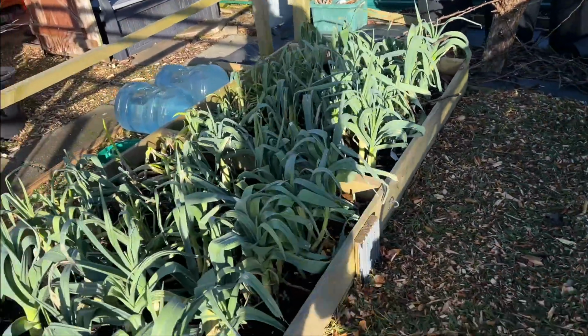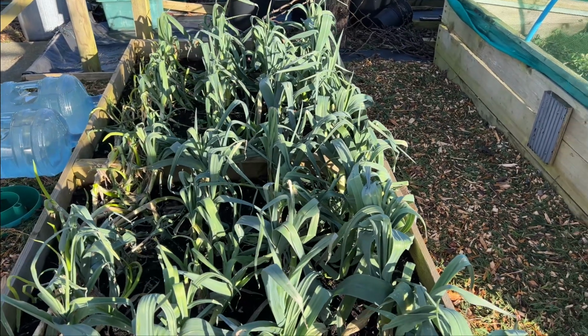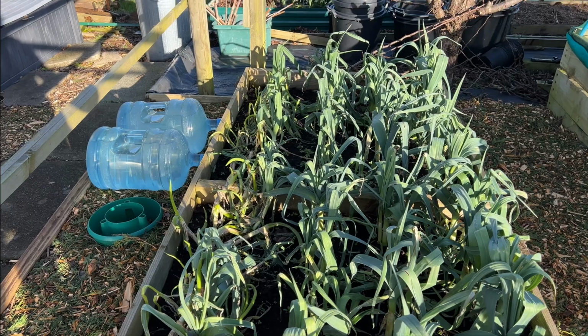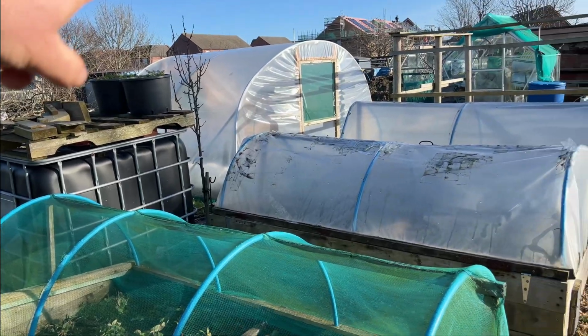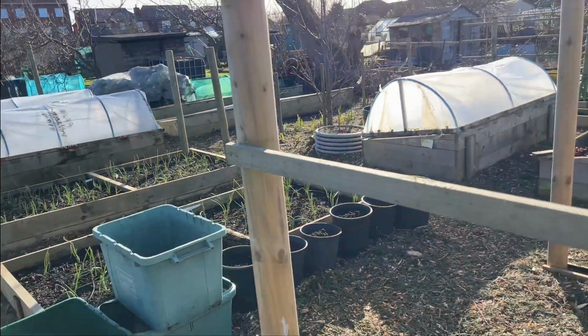I've got leeks and more salad onions. These actually seem to be slightly better. These, I might get a little bit of a harvest off those salad onions, but they're not very good. And a few carrots up there in containers. I've got loads of carrots in the ground, so I don't really need many of those.